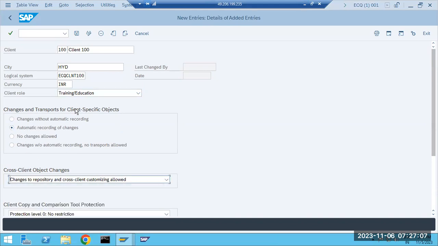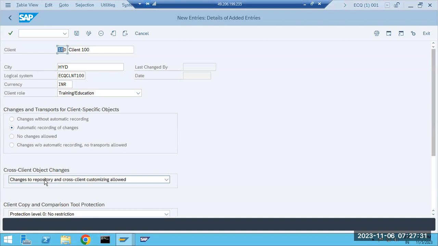This is client specific changes, meaning specific to this client only, for example the 100 client. If you want to do changes, that is fine. Cross client changes means changes apply to all the clients. From this client, you can do changes to other clients' data or repository also, so you don't need to log into the other client.